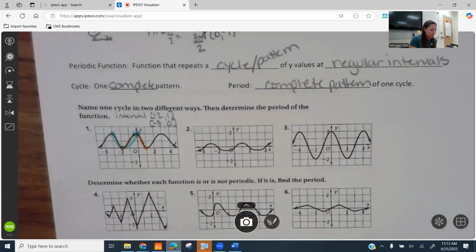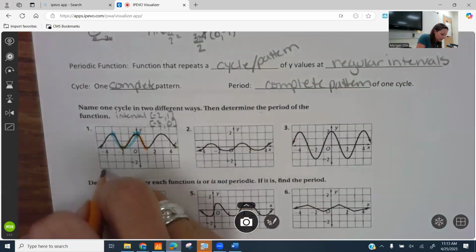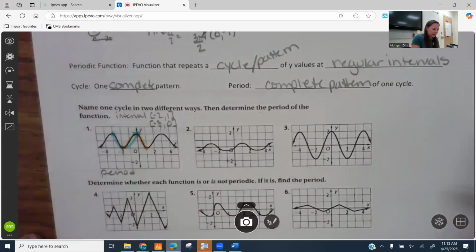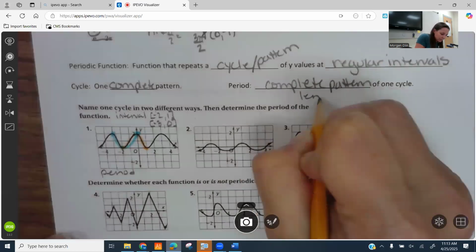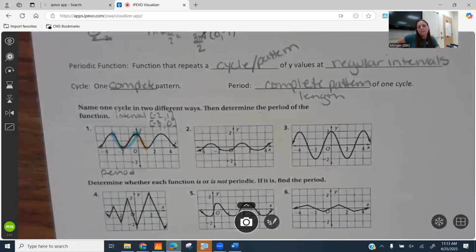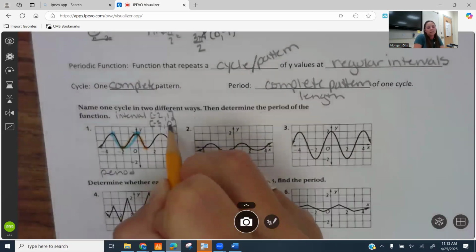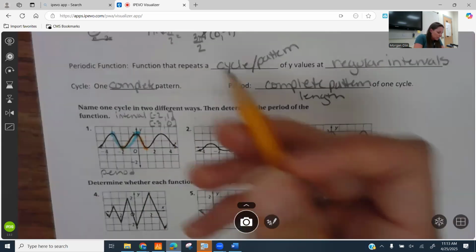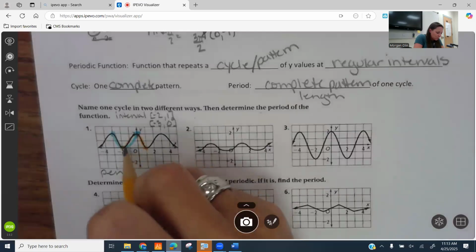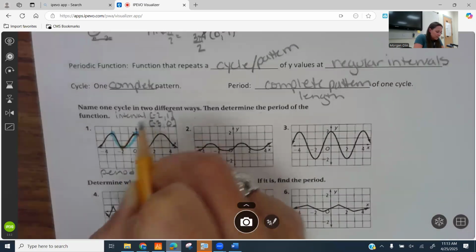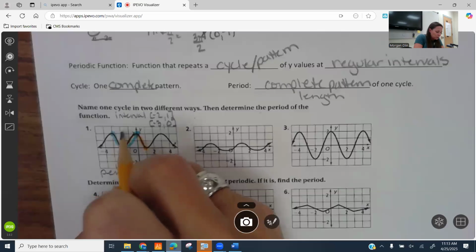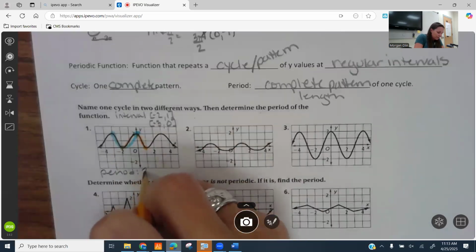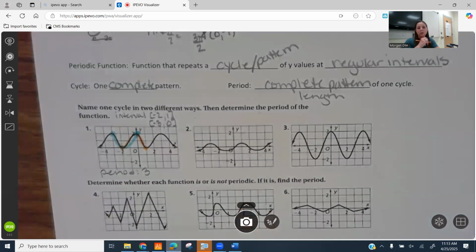We can actually do more. Okay, we're going to determine the period. And I think I finally figured out what this word should be. It should be length. The period is the length of one cycle. All right, so think about this right here, from -2 to 1 and from -3 to 0. What is the length of one of those cycles? Well, to go from -2 to +1, it's 1, 2, 3. And same thing from -3 to 0, 1, 2, 3. It has a length of 3. So that cycle has a length of 3, and that's what we call the period.